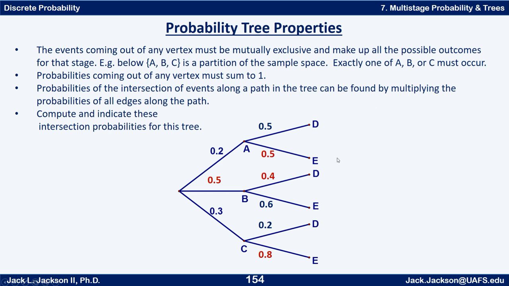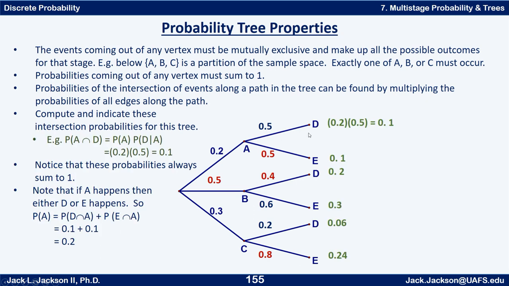Now, we also have probabilities that are supposed to go here at the end of the tree. Remember, these three probabilities, the 0.2, 0.5, and 0.3, are just straight probabilities: probability of A, probability of B, probability of C. These probabilities on the second set of edges are called conditional probabilities, and the ones at the end are intersection probabilities. So the probability of A and D, or probability of A intersect D, goes out here. Figure out those 6 probabilities and come back when you're done.